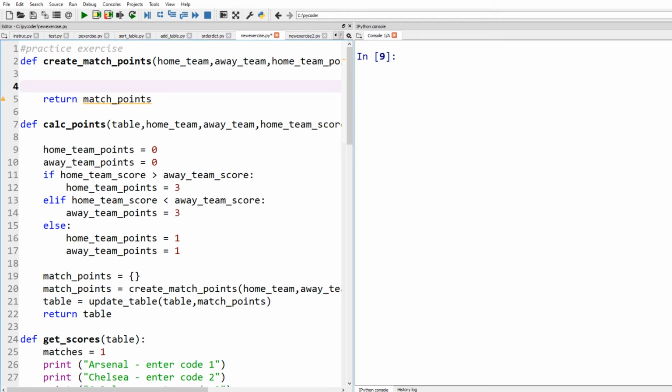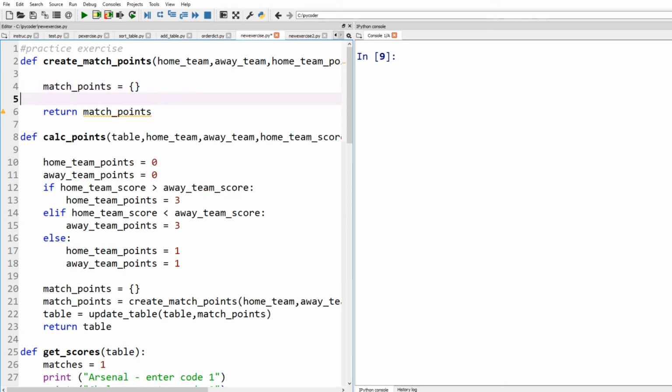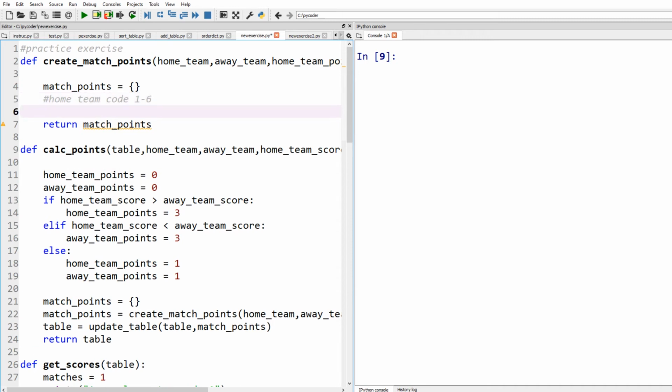So let's look at our function. We need to change the code into the team name. So we're going to start off defining our dictionary. So put match points equals and then the curly brackets. Now let's start off with the home team. We know we've got the code 1, 2, 3, 4, 5 or 6. If the code equals 1, then we know the team is Arsenal.